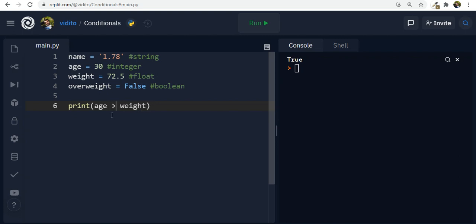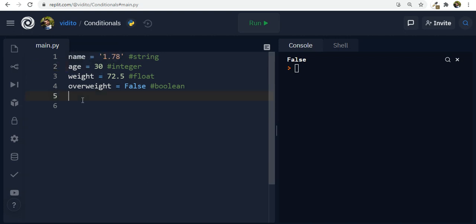And if I use greater or equal, I should get false, because 30 is not greater than 72.5. So these are called logical operators, to compare two values. Remember, this one equal sign is assignment operator, two is a logical operator to compare things.